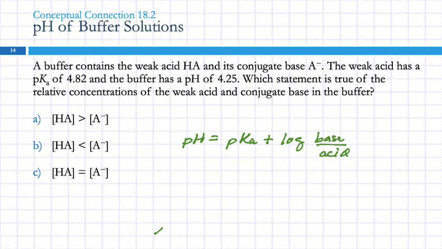And if you don't remember what makes a negative log, well, try a couple numbers. Turn your calculator on first. Take the log of 100. It's 2. Take the log of 0.0005, negative 3.3. Okay, small number, negative log. So this needs to be less than 1 to make this negative so that we can reduce this down to the stated pH. And to get that, we have the base concentration being less than the acid. Any questions?